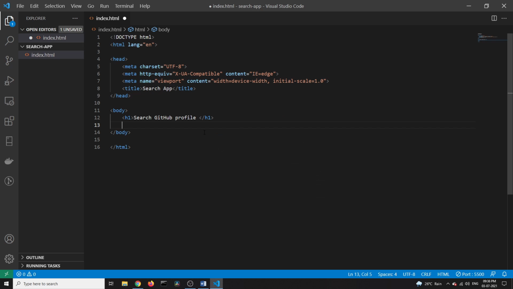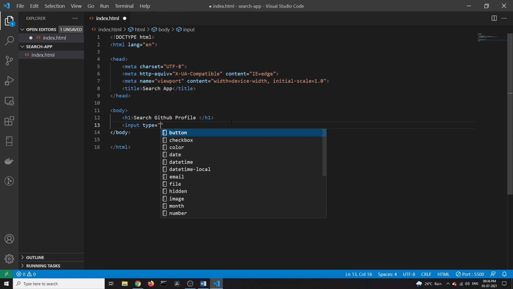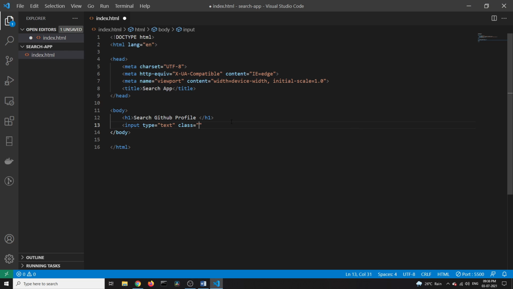Now we can see the basic skeleton that we created. It is displaying, right? First, what we need to do is create an input box. Type input, type equal to text, all small, and then some class name for that. We can give anything, whatever.